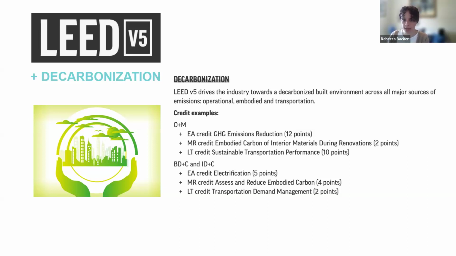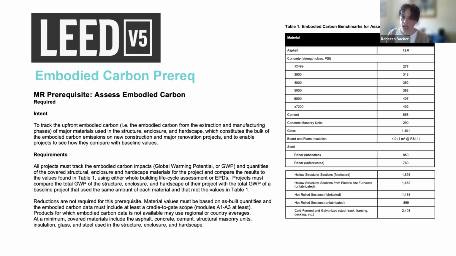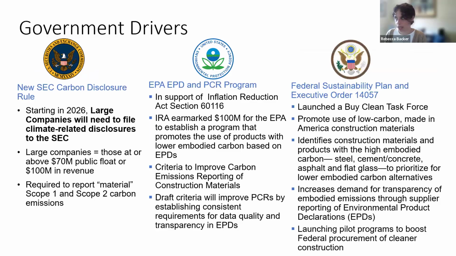So when it comes to building products and the EPDs, we're seeing this come into play both as a prerequisite now, where you have to assess the embodied carbon footprint generally of your building, as listed here. And then also as a credit, where for any building that is specifying products that have a lower embodied carbon as quantified via an EPD and LCA, you'll be able to achieve points and the corresponding credit to this LEED credit.